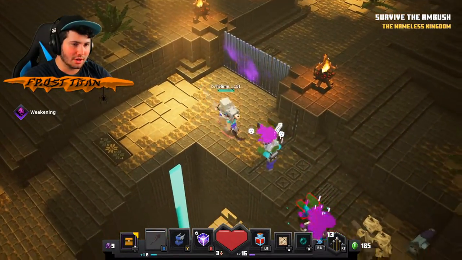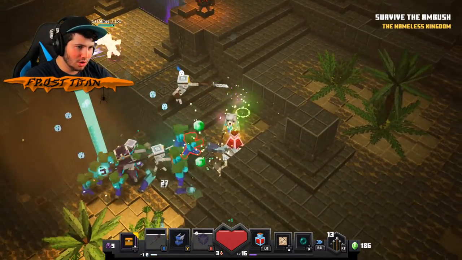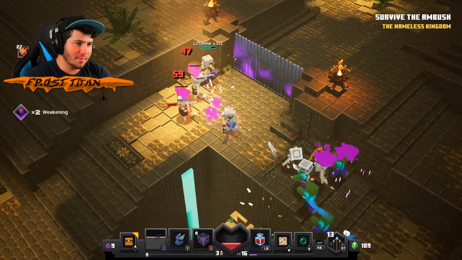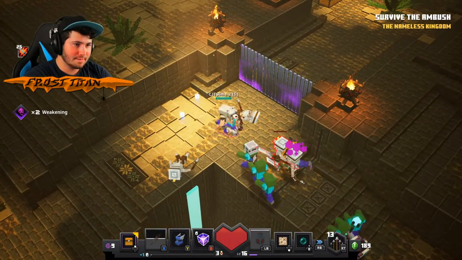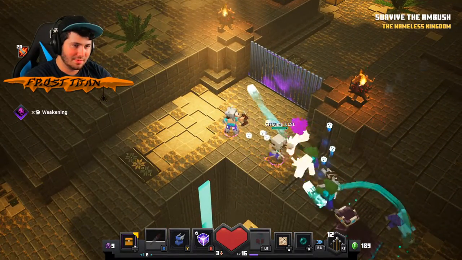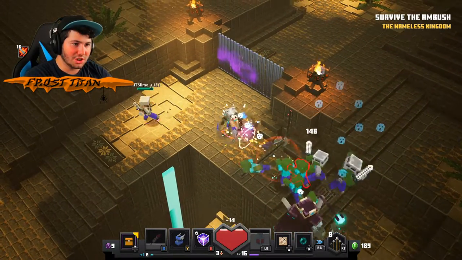Oh my god, they're coming, they're coming, they're coming! You want some of this? Away from me! Oh my god, dude, there's a lot of them. Get me up here. What is going on here? What am I taking damage from? Keep them down there. This guy will just keep spawning more.